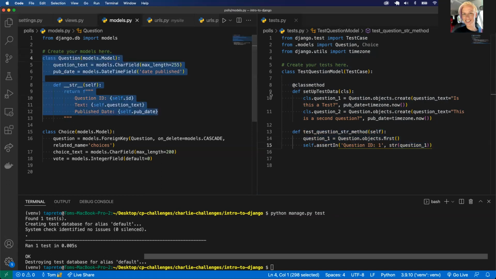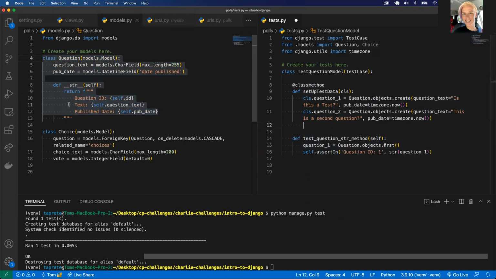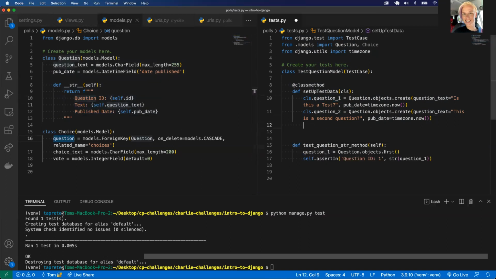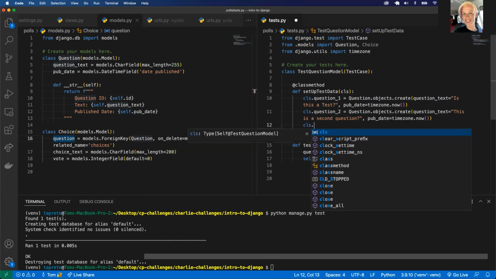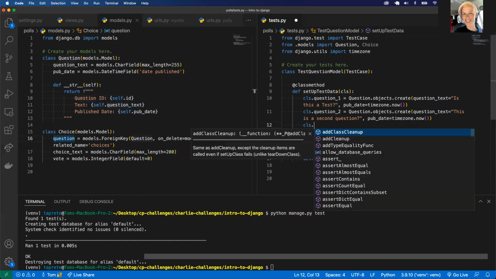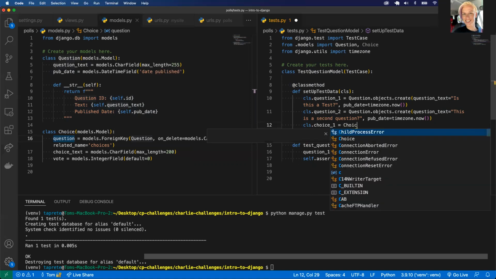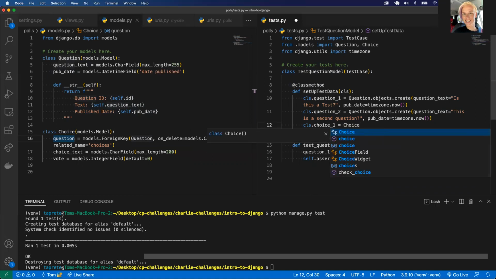So now let's actually create some more test data, because we have a one-to-many relationship. So let's actually create some choices for question 1. So I can say like class dot question, or how does it, class dot choice 1 equals choice. How can we do this?